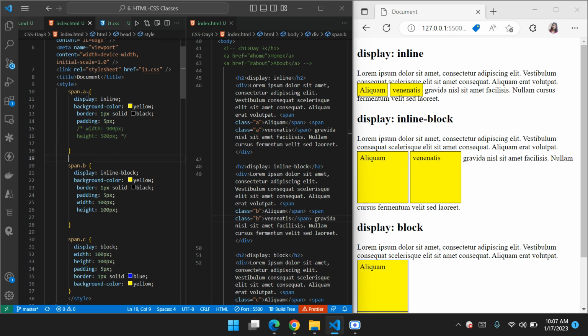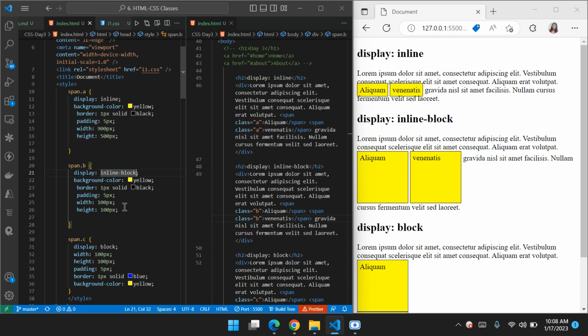See? Why? Because inline, just remember what we talked about inline. Inline means they will take the width, whatever is required. That only space they will take. Therefore, they will not respond to width and height. But this time, I want to give some width. Here, I have tried giving them width. See, they are not responding to it. So, for that, there is a solution. You can make it inline block.